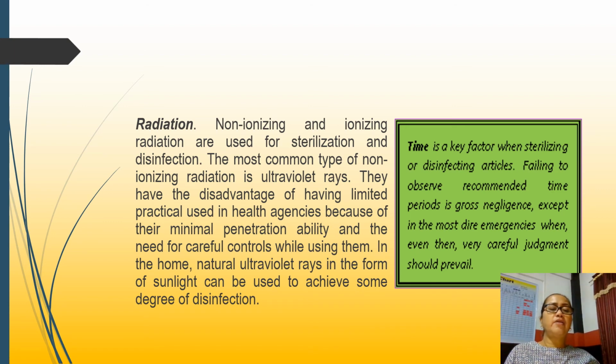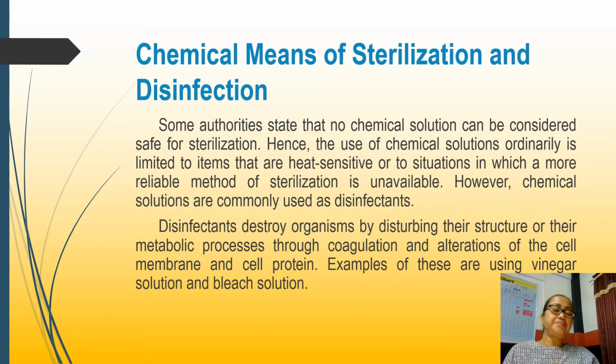Example, non-ionizing and ionizing radiation are used for sterilization and disinfection. The most common type of non-ionizing radiation is ultraviolet rays. They have the disadvantage of having limited practical use in health agencies because of their minimal penetration ability and the need for careful controls while using them in the home. Natural ultraviolet rays in the form of sunlight can be used to achieve some degree of disinfection. Bali-balihon siya dapat. Balihon ang unlan, di ba? To disinfect. Okay. So, kung baga kayo mong unlan, maluspad na lang yung panapton, di pa siya makadisinfect.